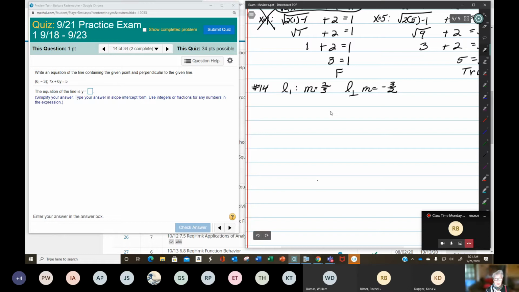So here we go. What you use that equation for that they give you is to find the slope of what's called the given line. That's the given line. Here's the given line because they give it to you. The given line is line 1. You're going to find out what the slope of line 1 is.